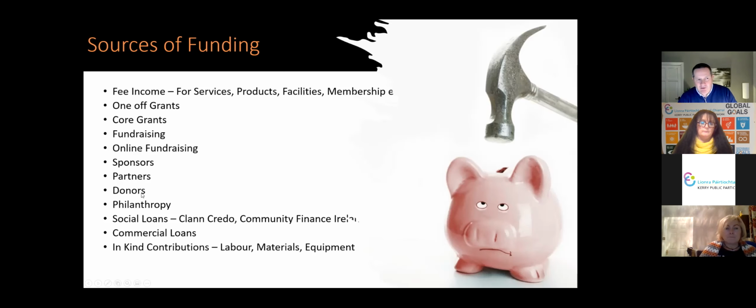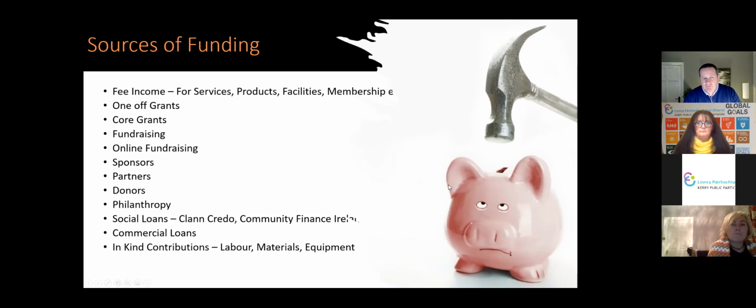Donors, people who donate money to you. Philanthropy, the various different philanthropic organizations out there that you can look at as well, in terms of their criteria, their guidelines, what they fund, what they don't fund. Are they specifically related to a geographic area or a specific type of cause? Most of them are. They're either linked to a specific cause or they're linked to a local area.